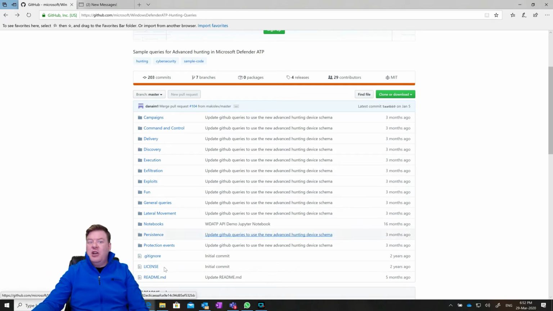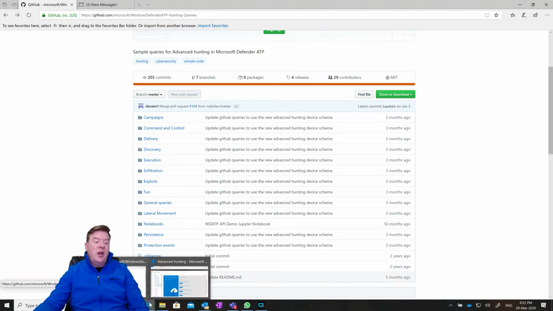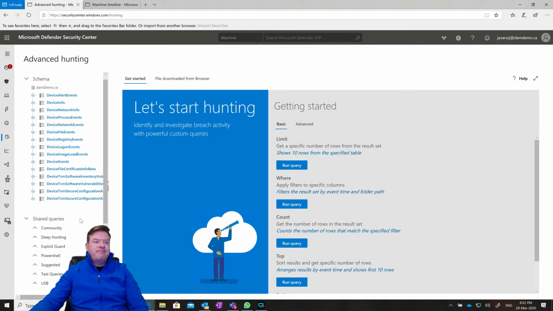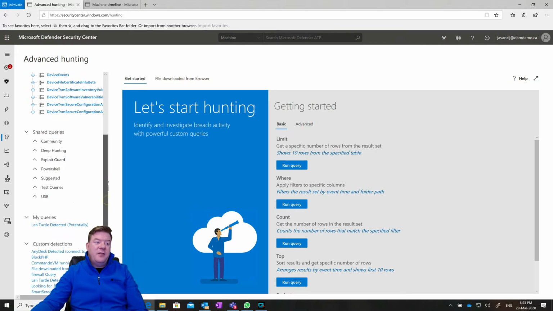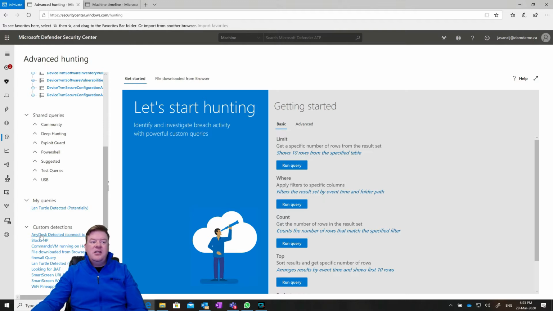But let's go a little into query functionality. As I open up, where will you go? You go to securitycenter.windows.com. You'll go down to what we call advanced hunting. You'll click on it, and you'll find this screen over here. Keep in mind, this screen will be slightly different on yours because I already have a few queries that I've been running. And you can see we are working on some pretty interesting stuff over here.